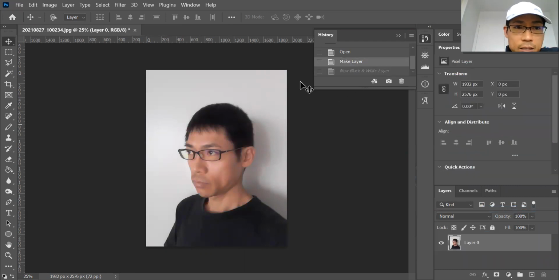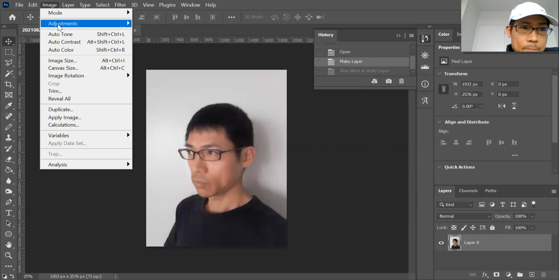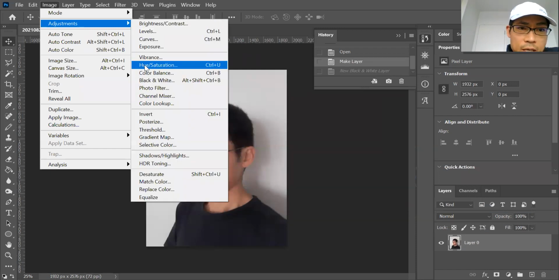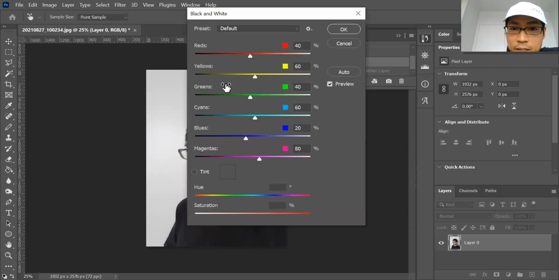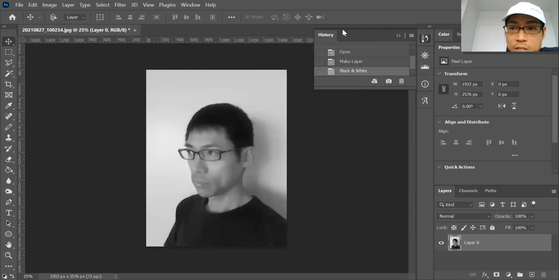Okay, also step back. And then also Image and Hue and Saturation, which I already mentioned, but just 2 steps down there is also Black and White, which is the same as what I showed you here. It's a really simple, basic technique for making your color image into black and white.